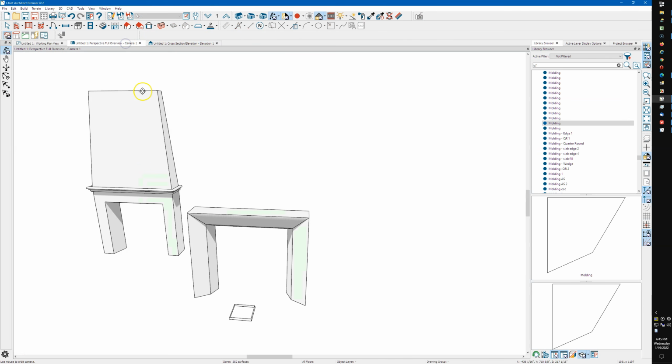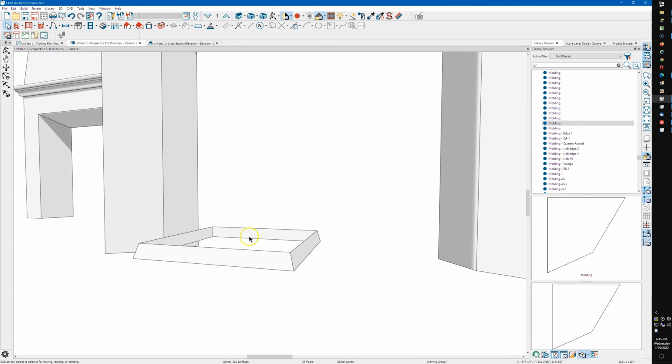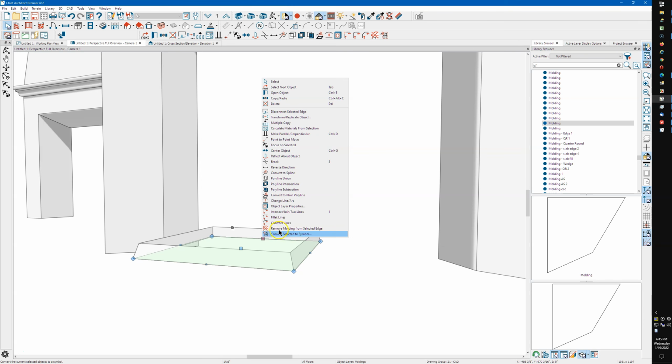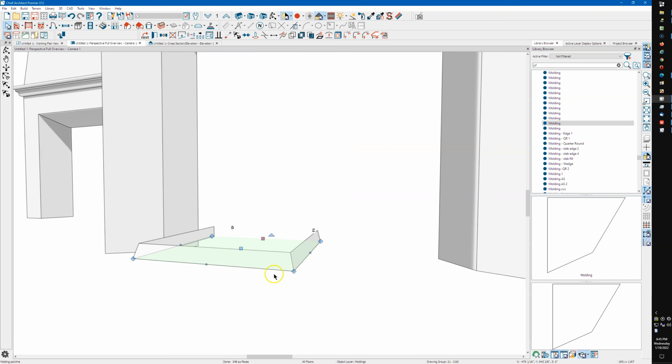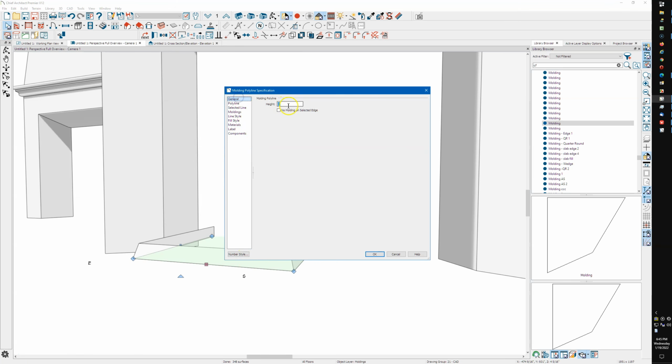And let's take a quick look. There it is down there. I'm going to select this back edge, remove molding from selected edge, and then notice how tiny it is. So I'm going to open this up, and the first thing I'm going to do is come up here and make this 128 inches. That's just raising it in the Z-axis.